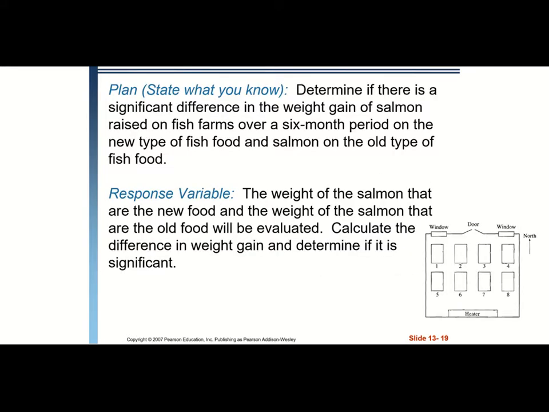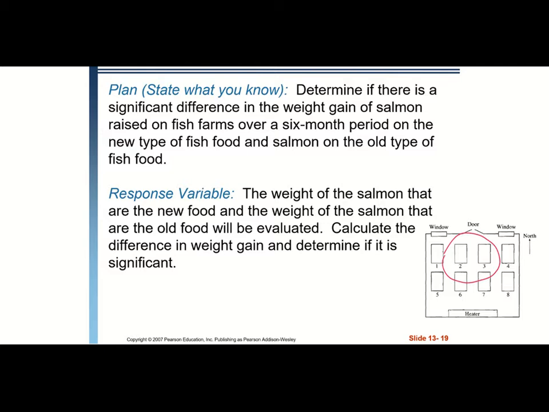Let's summarize the problem up to this point. There's a new fish food on the market for salmon, and we want to compare it to the old food to see which is more effective in increasing the weight of salmon. We have 6 months to run the experiment in a room containing 8 tanks and a considerable temperature gradient. So the first thing we did is we grouped the tanks by which were most similar in terms of their temperature. Now, we haven't talked about it yet, but once we have our blocks, say 2 and 3, we have to randomly assign treatments to tanks. Randomization has been a very key concept in this entire unit, and we continue with it in this chapter.